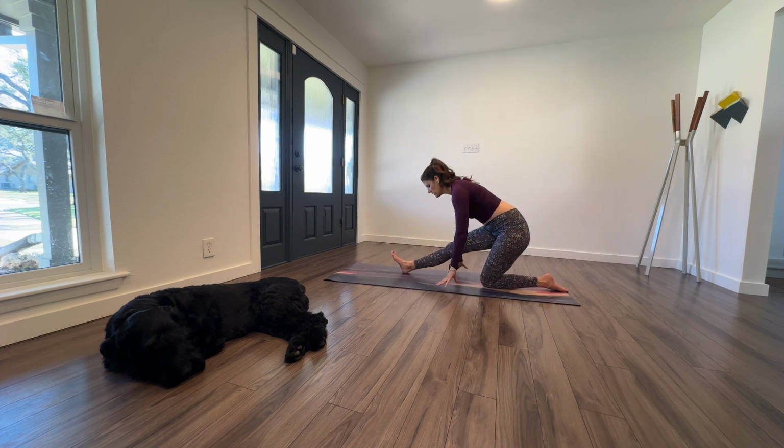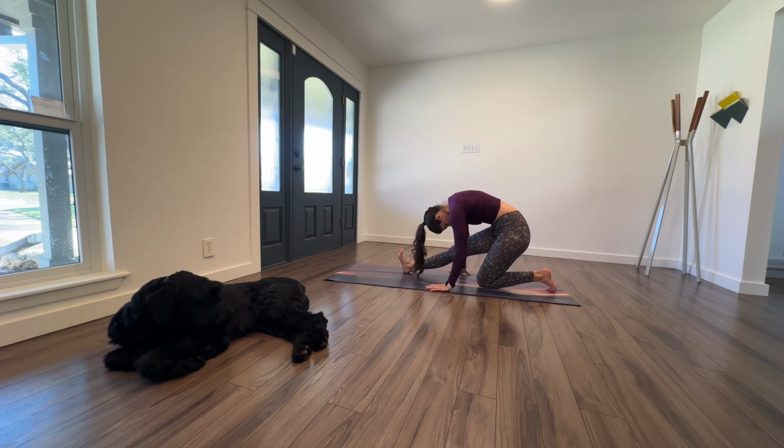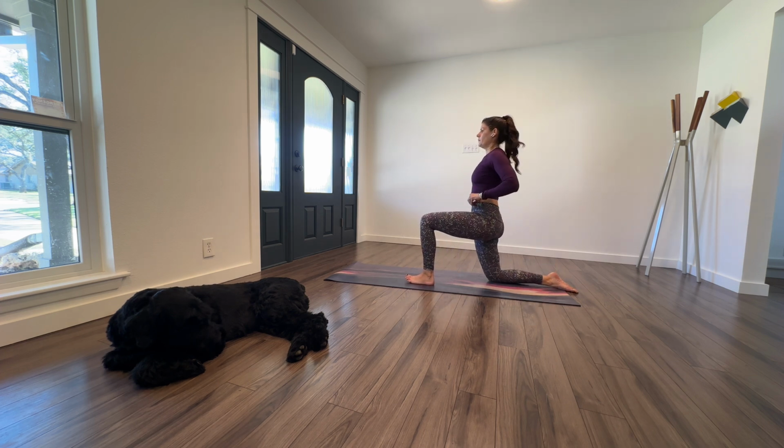And then from here, transition to a hamstring stretch. So you're going to set your hips back over your heels, straightening your front leg. If you want a little extra, you'll find more stretch in the calves by pulling your toes to your nose. One more breath. And then bring that right knee back. Other side. So step your left foot forward.